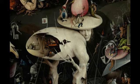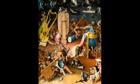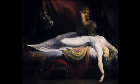A tree man whose body is composed of a cracked open egg houses a dinner gathering, and a human lizard wearing a turban conducts a choir with its tongue. Bosch's vision of eternal damnation shows us just how limitless, chaotic, and inexplicably weird our imagination can be. Now let's look at a painting that delves into the dark and impenetrable realms of one's subconscious.